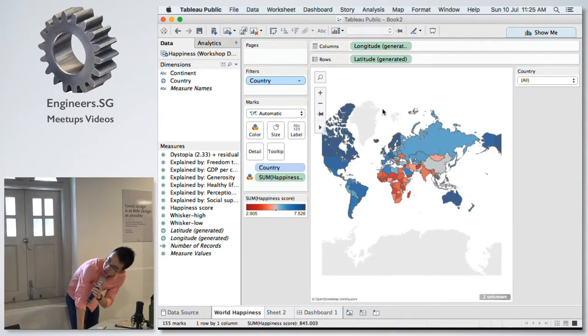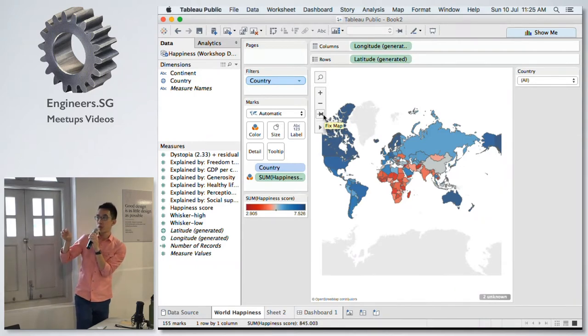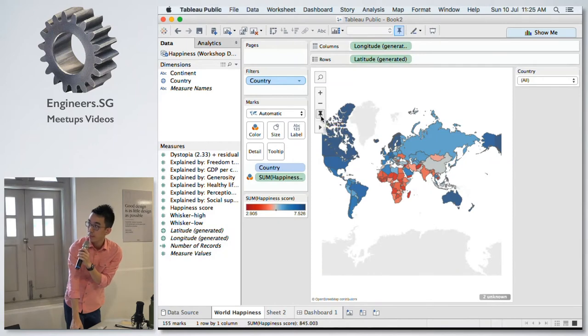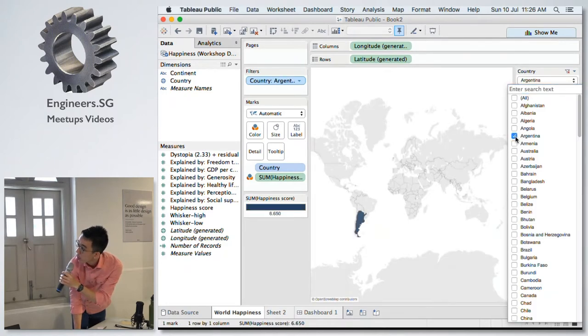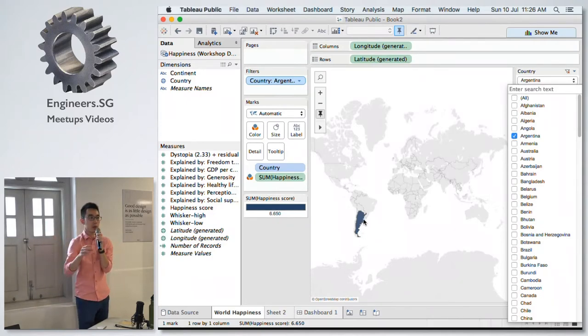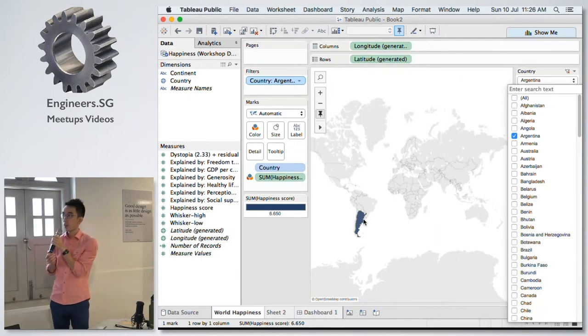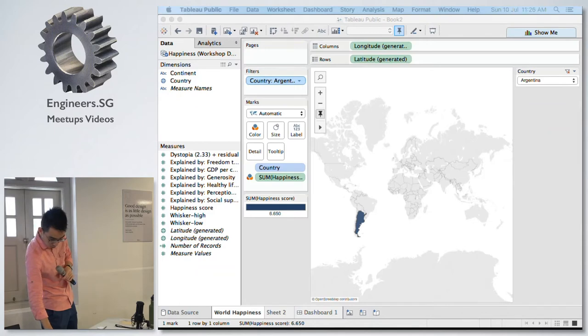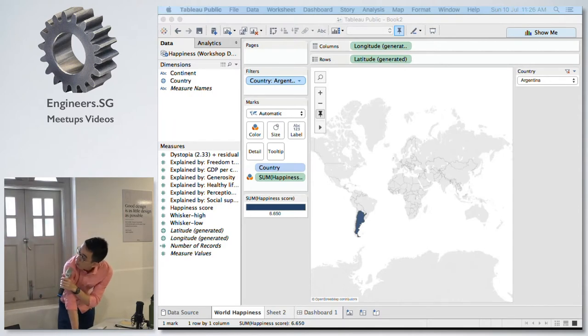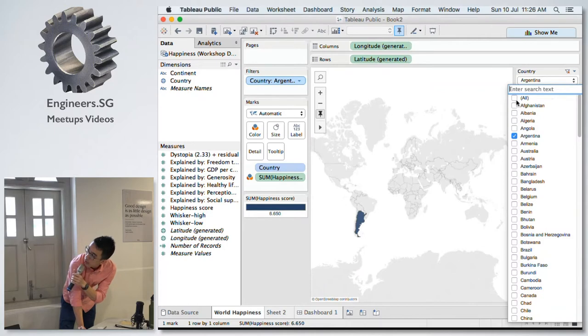Again, by default there's no option at this side unless you move your mouse around. To avoid the issue I mentioned earlier where they zoom into a particular country, you click on fixed map that you have here. So I'll show again. Let's say now I click on Argentina, it will just highlight where Argentina is without zooming in directly to Argentina itself. Yep, so you change it back to all first.